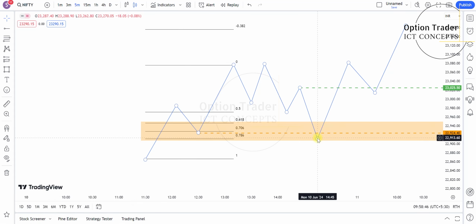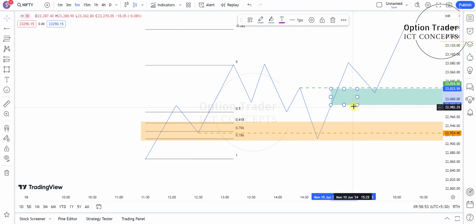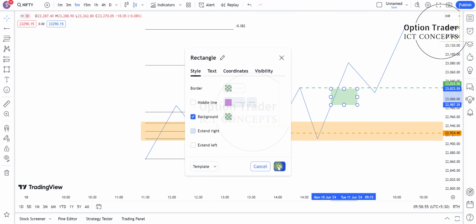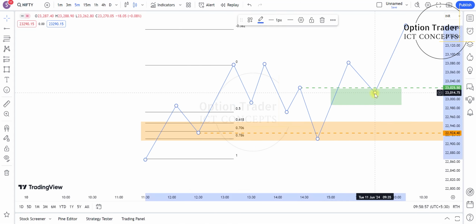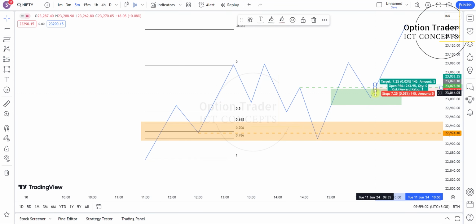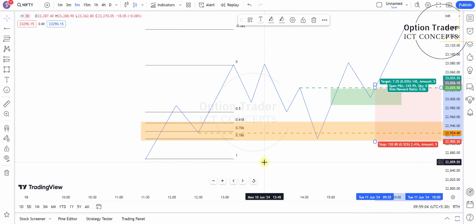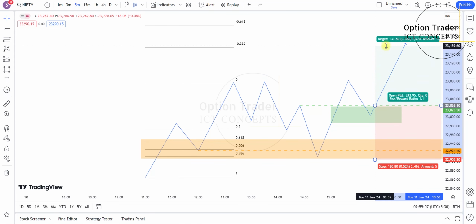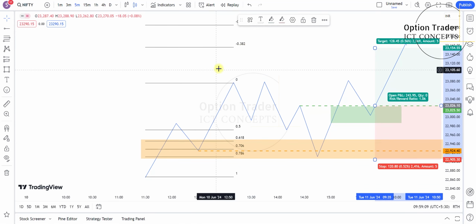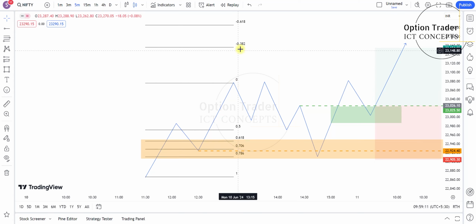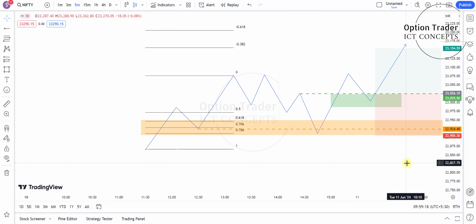But if we are not taking a trade over here, and we wait for this character change to happen, then in another retracement we could get a displacement over here. If we get a bullish FVG over this area, we can enter the trade over here, keeping the SL over here only. Do not keep the SL over here because the range is much larger. The first target is 0, the second target is 0.382, and the third target is 0.618. This is how price action works with the Fibonacci.